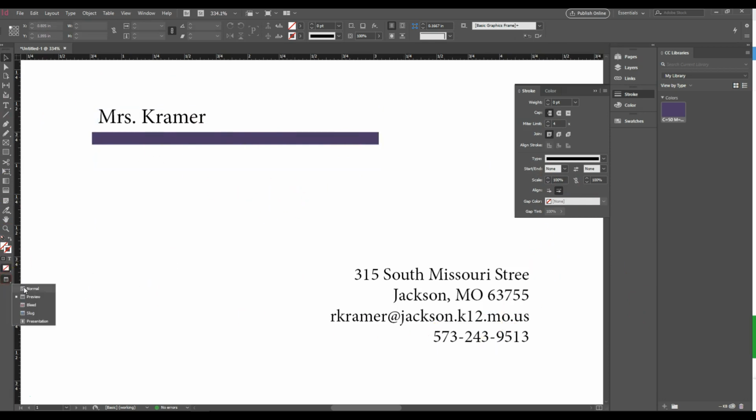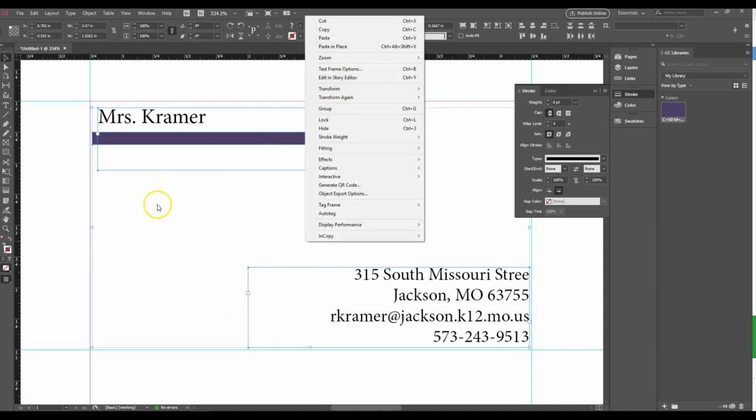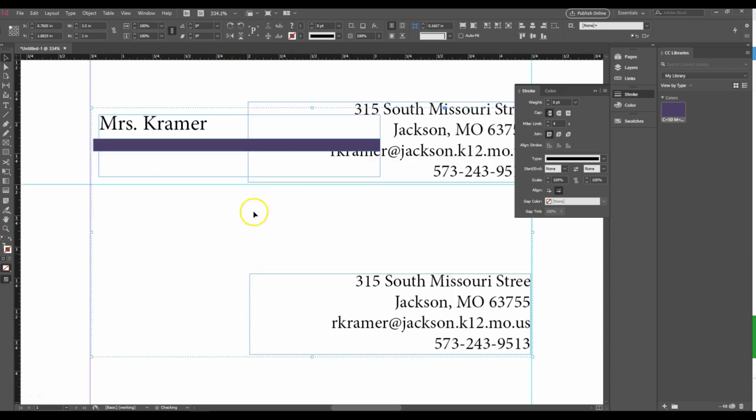Now, when I am done with my business card, I'm going to group everything that I created. So I create everything in this grouping. I'm going to group it. Now, the nice thing is, notice that it doesn't butt up to things. I don't have it butted up to the border. And it's going to be kind of hard, so maybe I do need to put a little box around it just so that I have something that I can group it all together and have a guide. All right, so I have everything, select it all, and I'm going to right click and group it, and then I'm simply going to copy it and then paste it.